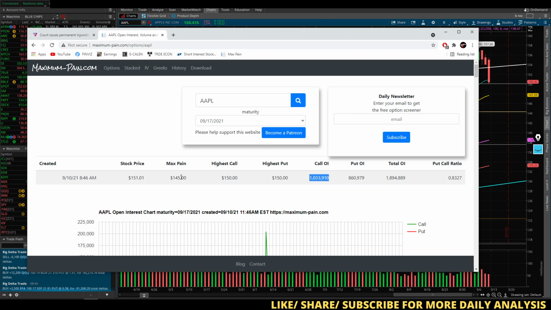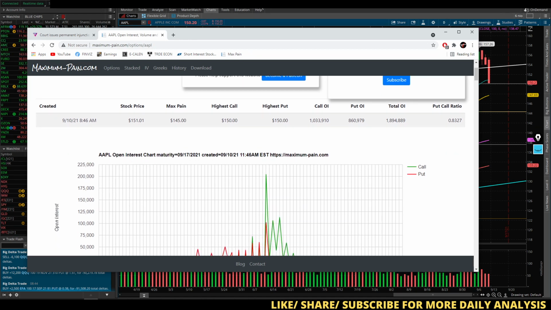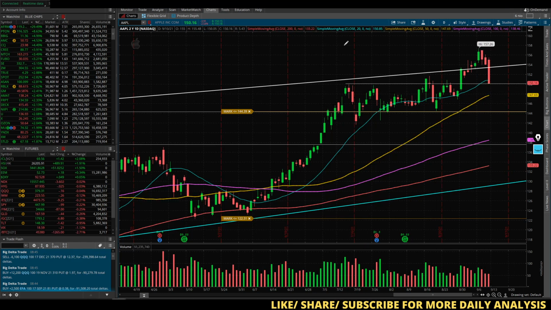So if we see the stock rally off the actual news announcement, usually with Apple, whenever they launch a product, you see the stock go up before they officially announce, and then after the announcement it just comes down. A lot of people take profit. So if it's going to be the same action this time around, then this is the level I'm watching. 145 is solid support, and maximum pain looks like 145, so let's see what it does from here. So pretty much this is it.